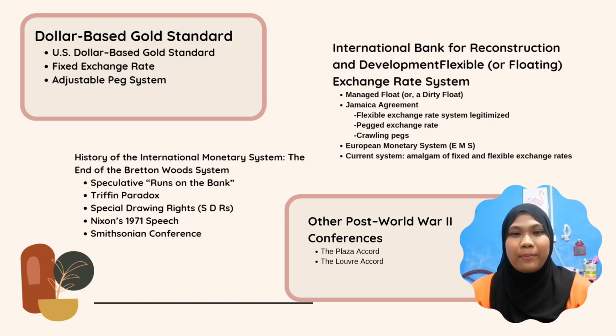And now, let's see what happened with the international monetary system post-World War II. The United States complained that an overvalued dollar was making its exports non-competitive and allowing cheap imports to damage U.S. industries. In 1985, finance ministers from the Group of Five enacted the Plaza Accord, in which the central banks agreed to let the dollar's value fall on currency markets. Fearing that continued devaluation of the dollar would disrupt world trade, the Group of Five enacted the Louvre Accord in 1987. This accord signaled the commitment of these five countries to stabilizing the dollar's value.